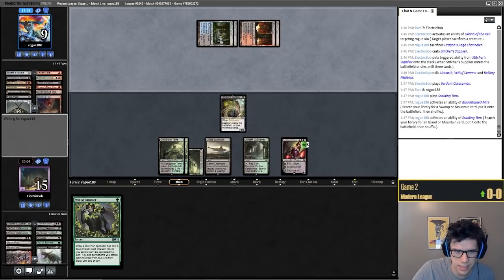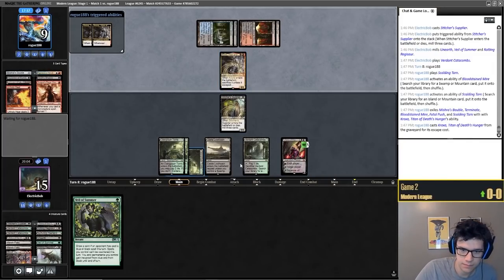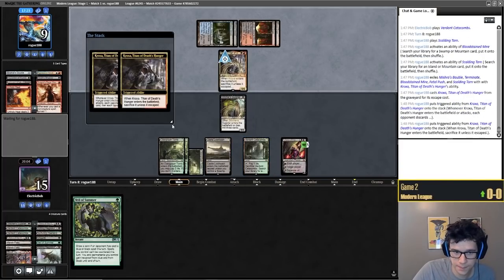I think they should probably know that we're on Veil of Summer here. We can just downtick this turn too. Start getting in there with our Stitcher's Supplier. Hopefully we draw something good off of our Veil, or not off of our Veil, off of our castle. Castle looking pretty good here. Good to note. Good to note.